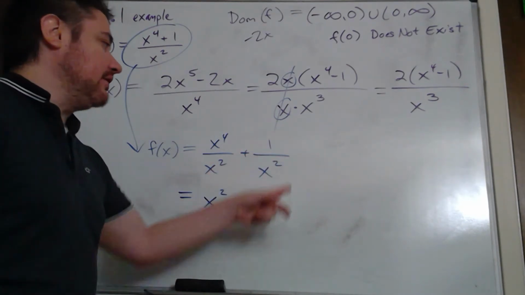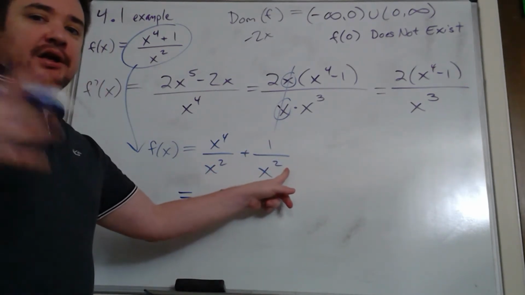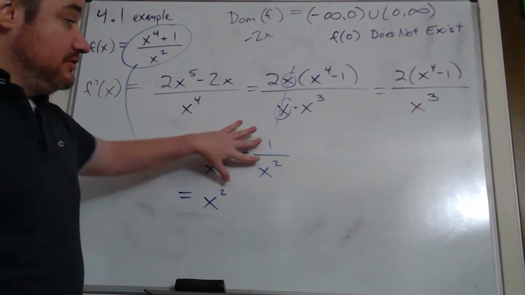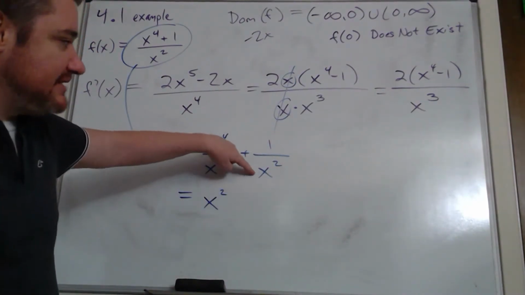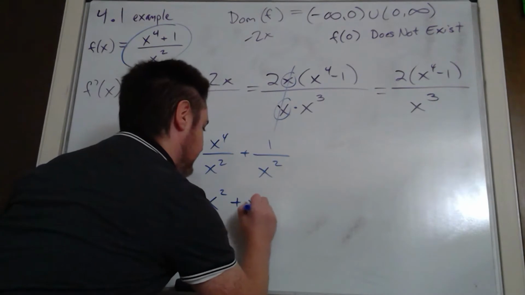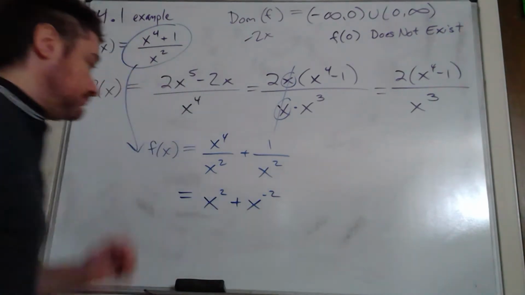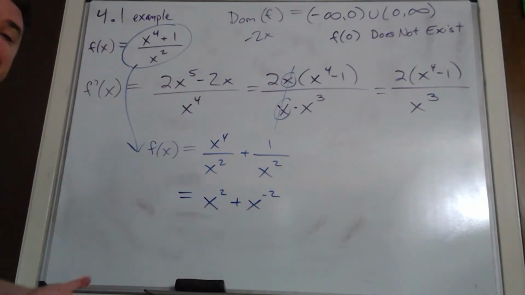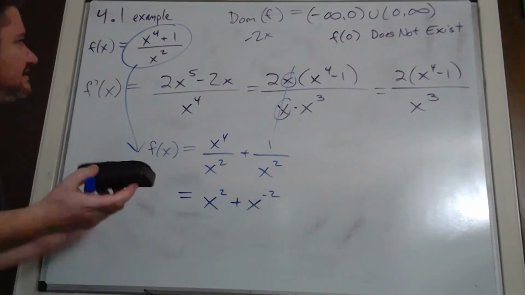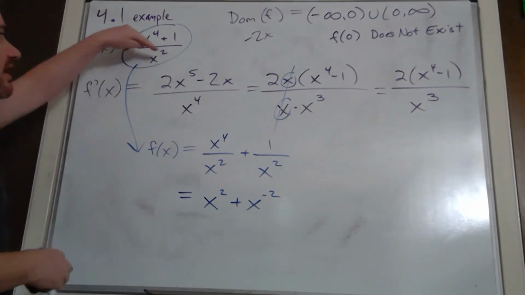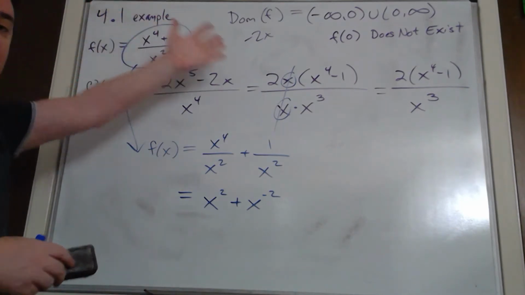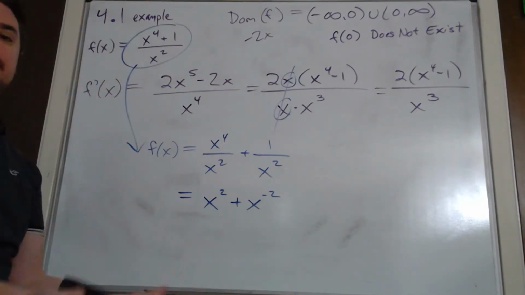And what do I have over here? 1 over x squared. A couple different ways of tackling this. You could treat it as a quotient, but let me bring this x up top as plus x to the negative 2. Okay? So that's a nice strategy. Do you always want to go that route? Depends. If the bottom is more complicated, like x squared plus any kind of x term plus a constant, then I probably wouldn't do this.